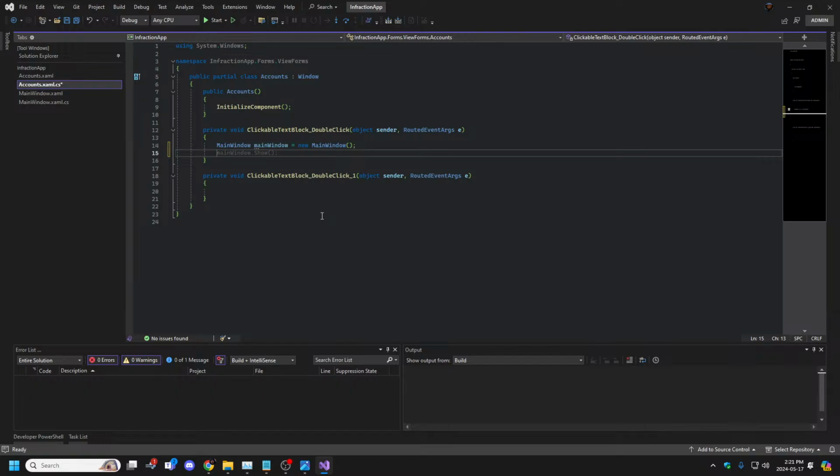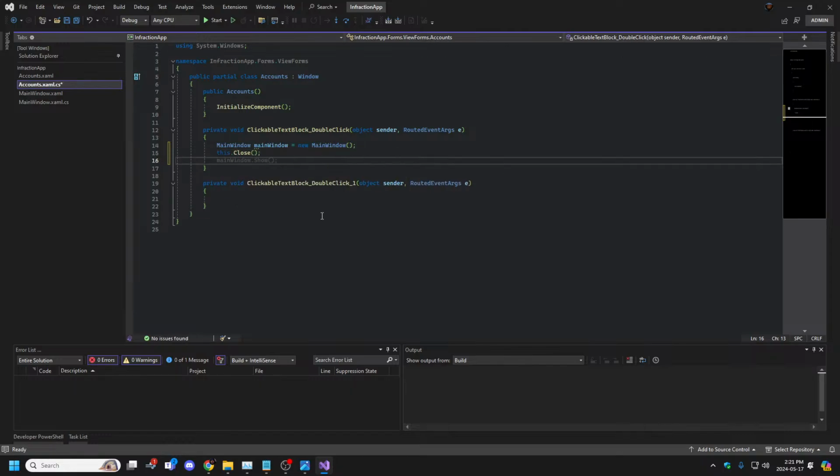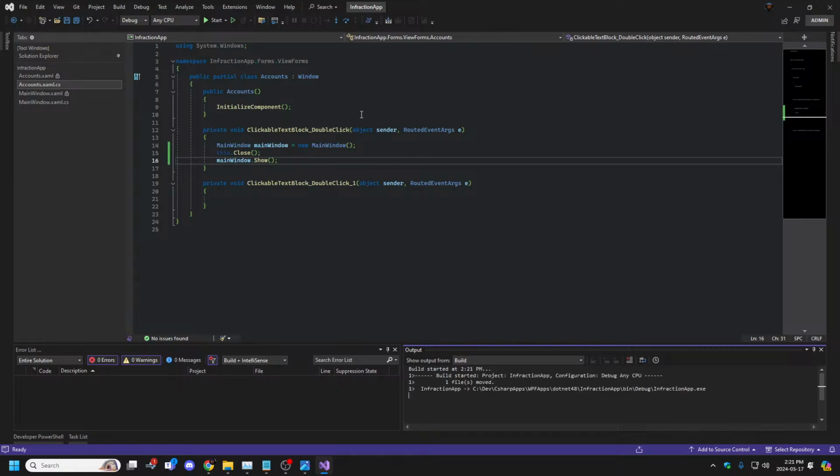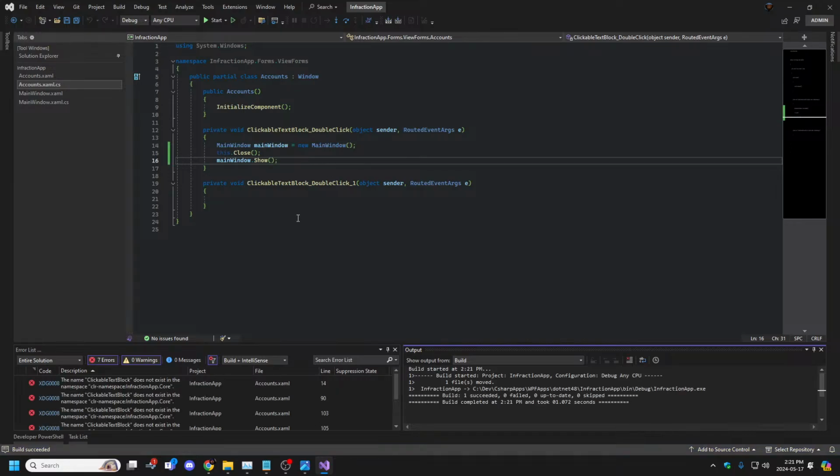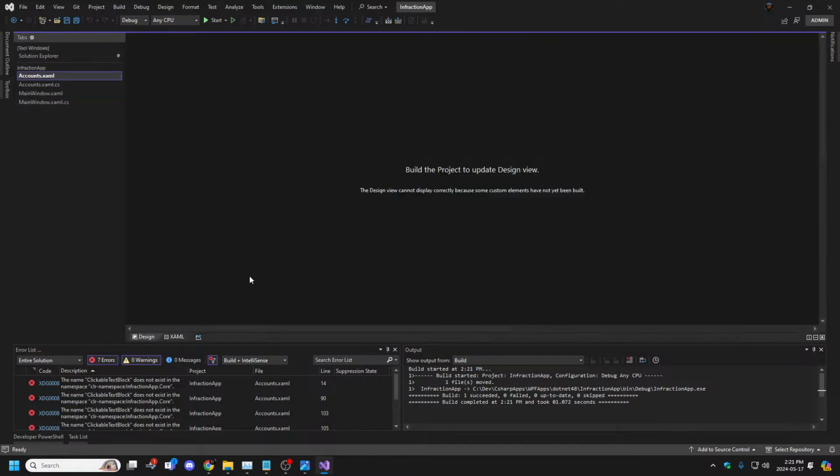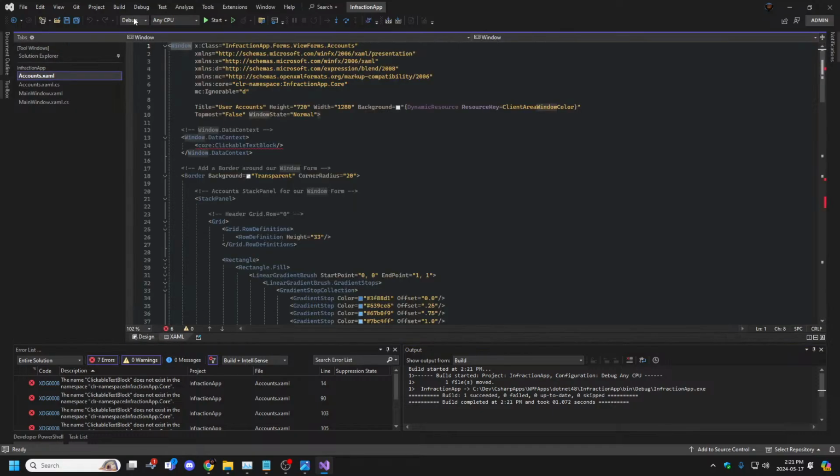And then this dot close. And then main window dot show. Okay, build. I don't think it's going to work, to be honest. I can't even see that.